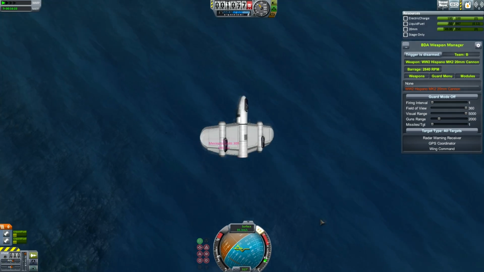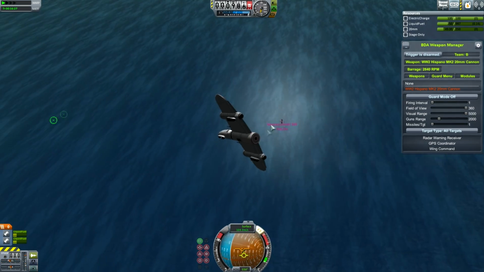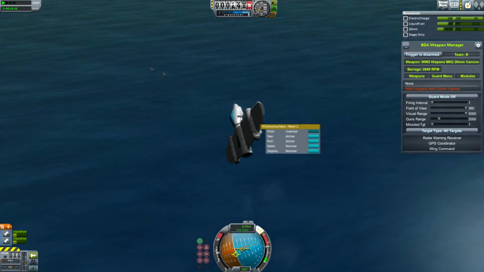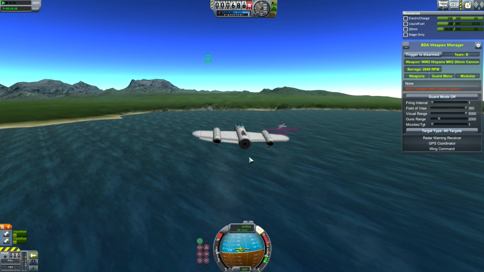So, yeah, I think it was mostly the unbalanced plane design, because the Messerschmitts are great, but the Spitfires didn't turn fast enough, and the Corsair's wings flex too much, so, yeah.